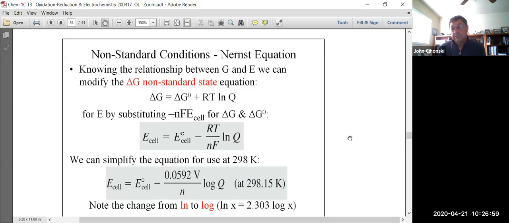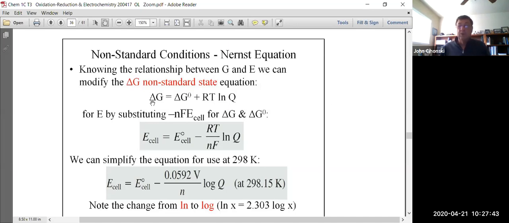Now, that's nice if we want to stay with standard concentrations and conditions. Most of the real work that's done with batteries, cells and batteries, is not done under standard conditions. And one reason for that is if we can alter the concentrations of the materials, we can usually improve the voltage that's available by a substantial amount. And if we do that and we extend the life of the battery, then that means we not only get a higher voltage, but we can attain it for a longer time.